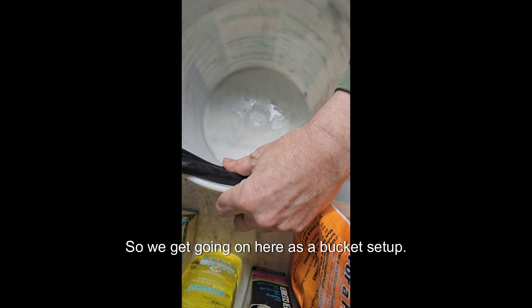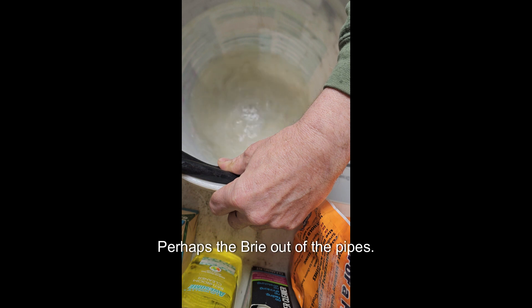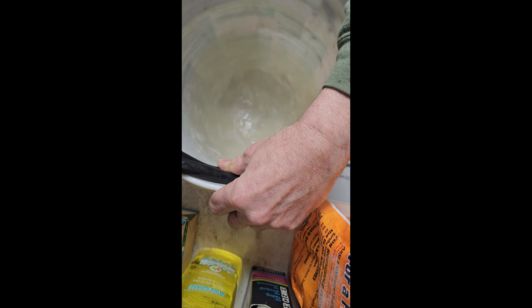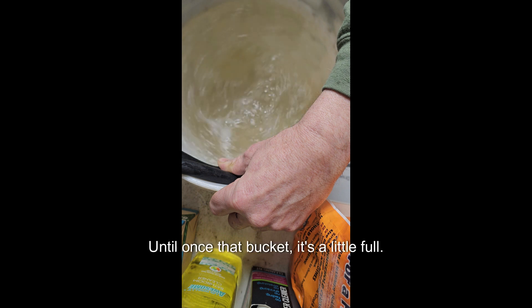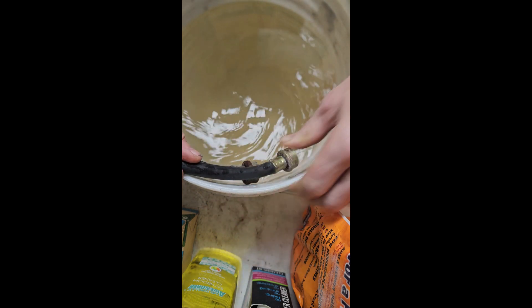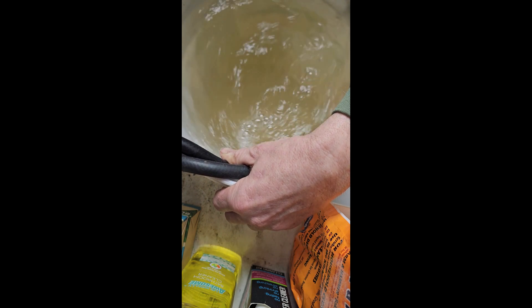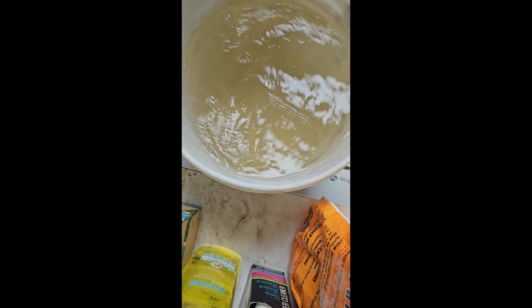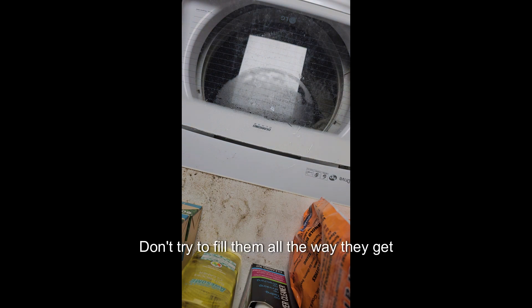What we're going on here is a bucket setup with the two charge hoses for the washer. I'm trying to drain out debris out of the pipes. This water is well water — we see iron, as you can tell. Once that bucket gets a little full, look at that yellow-orange color to it — that's the iron. These pipes never see full flow, which I'm giving them right now, so some of the debris is washing through these pipes. Not a bad thing — it's not going to end up in the clothes. I actually did three buckets. Don't try to fill them all the way; they get a little heavy.